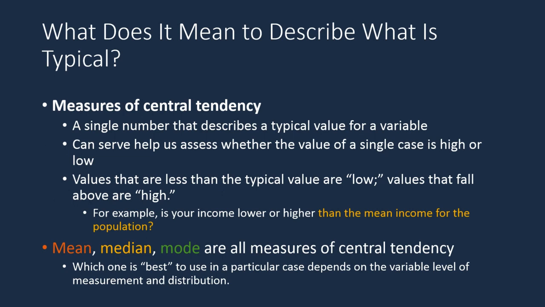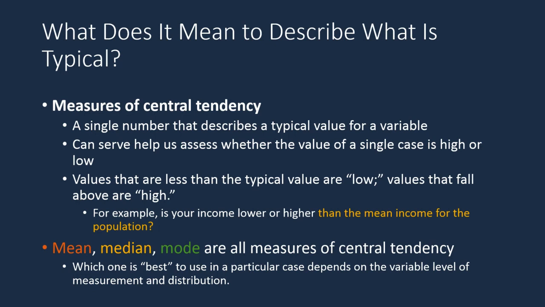So there are three measures of central tendency. We just talked about two of them, the mean, the median, and also mode are all measures of central tendency. You've probably covered these at some point in your schooling, but we're going to talk about them more specifically within a social science data analysis context, so that you can figure out what the pros and cons are of each one, what type of data each one is appropriate for, and most importantly for this tutorial, we're going to figure out how to get this information out of Stata.